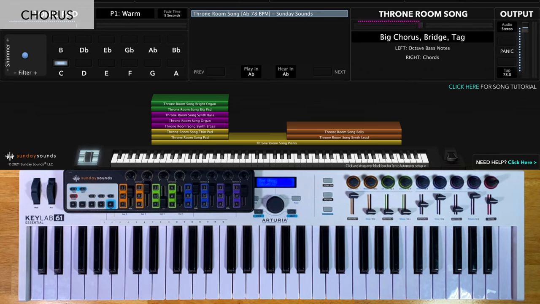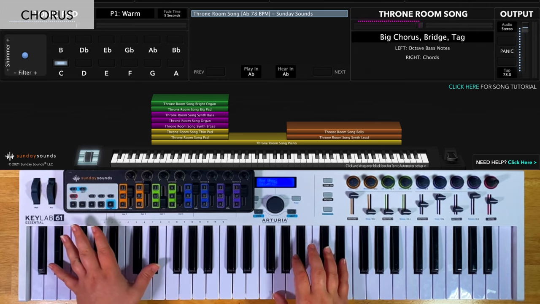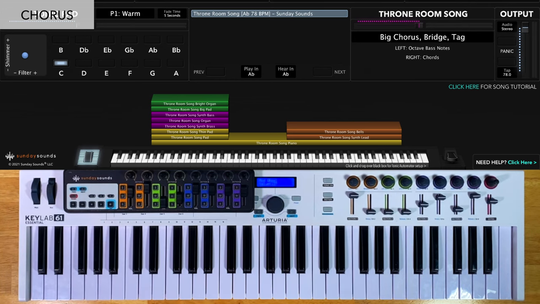Now this part starts with a dropout. So for the first line of the chorus, you'll want to drop out entirely and then come in on your one chord, moving to the five, at the very end of the line. Again, depending on how your band decides to play this part, you may choose not to drop out, and that's perfectly fine. If you want to play those chords in that space, you can do so.